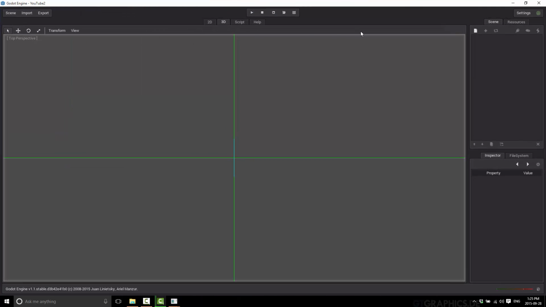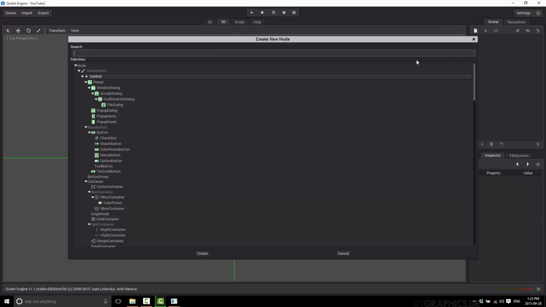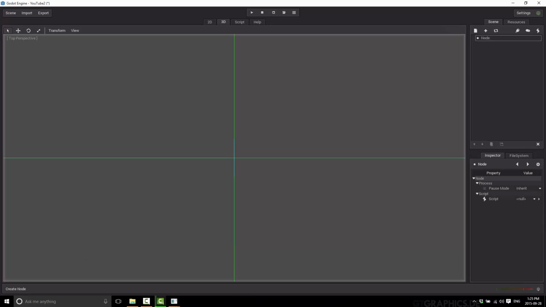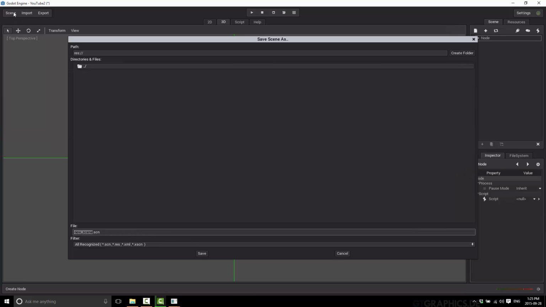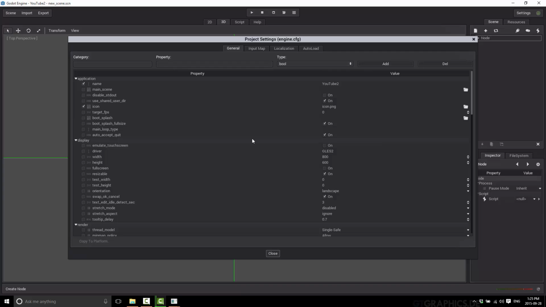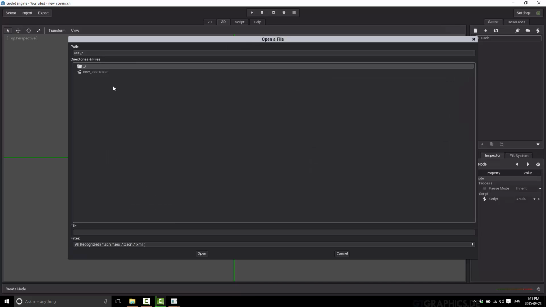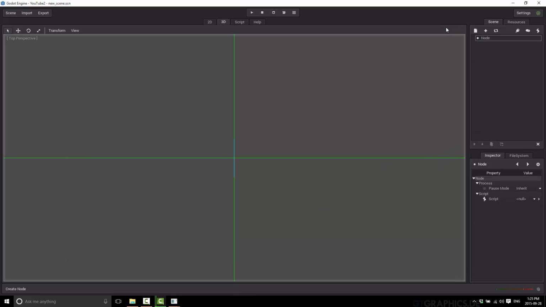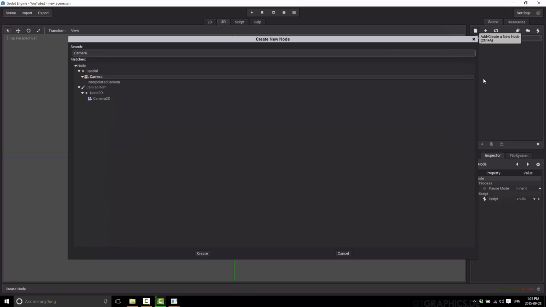Alright, welcome back to Godot. We'll get the normals out of the way. So basically, let's create our root node, save our scene. Oops, I'm clumsy today. Save the scene, default name is fine. Set that as the starting scene. Alright, close that up. Now, again, we're dealing with 3D. This is part of the process, we're also going to have to go ahead and create that camera now.